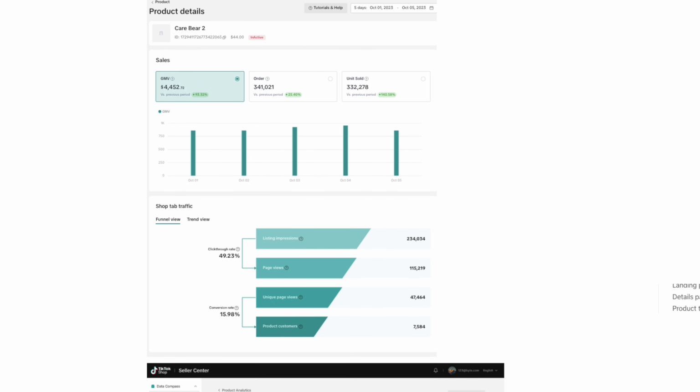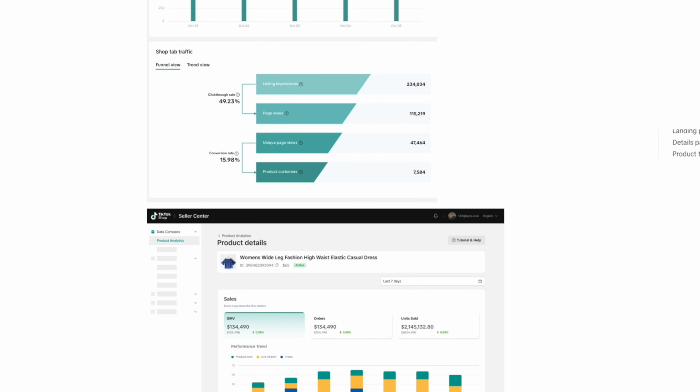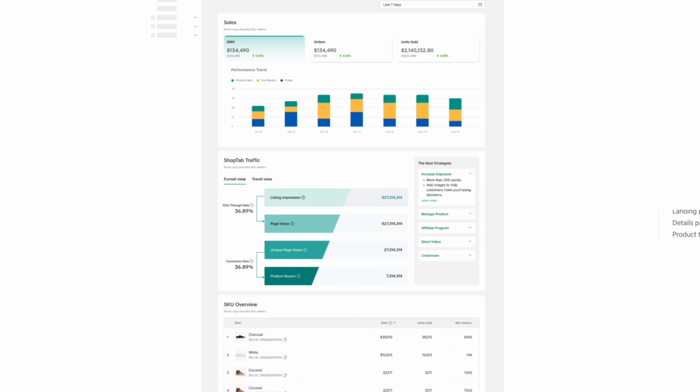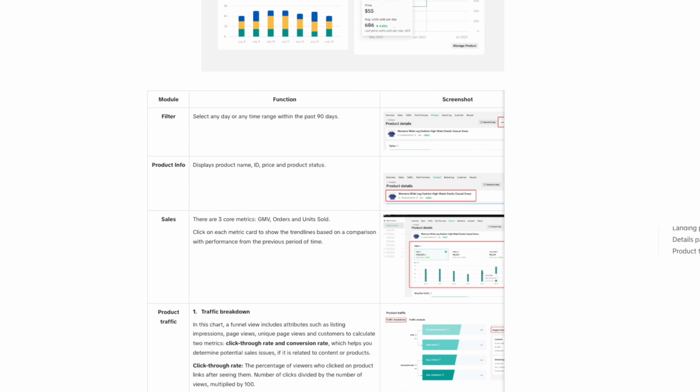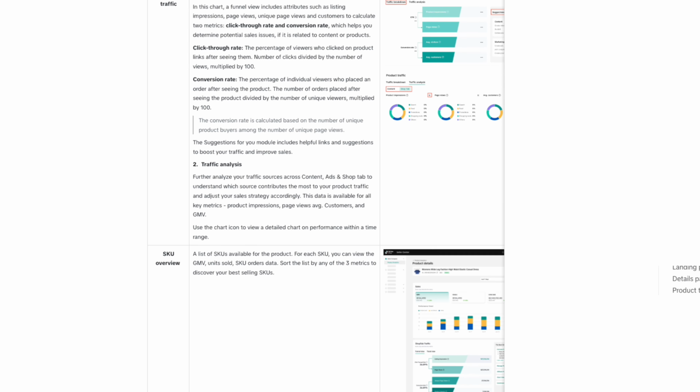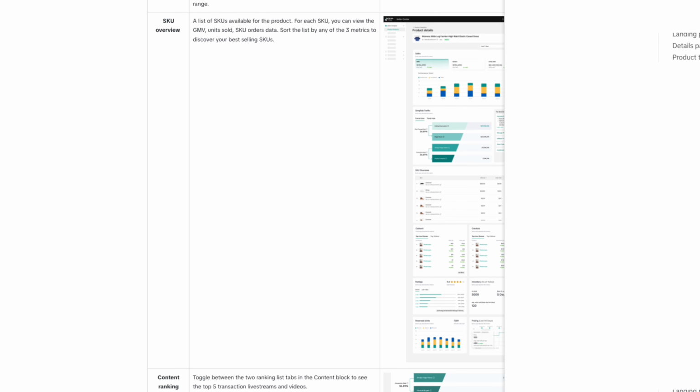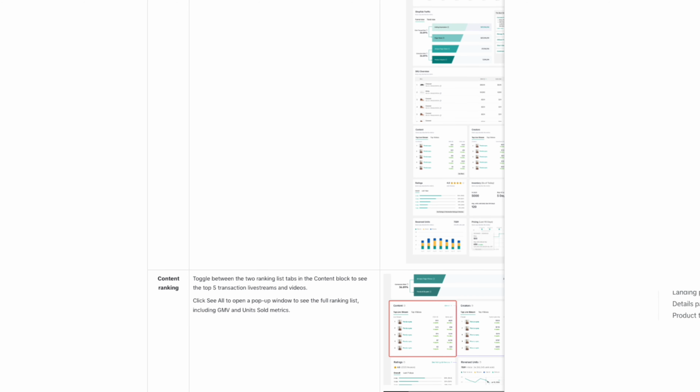TikTok also doesn't reveal deeper customer intent signals, such as why someone clicked but didn't buy, or provide detailed breakdowns of demographics beyond basic age and gender. So the analytics dashboard lumps together gross merchandise value and doesn't automatically differentiate between completed sales and unpaid orders. Without adjusting for refunds, you might overestimate your revenue. Finally, TikTok Shop analytics are relatively new and they may lack the granularity of more established e-commerce platforms.